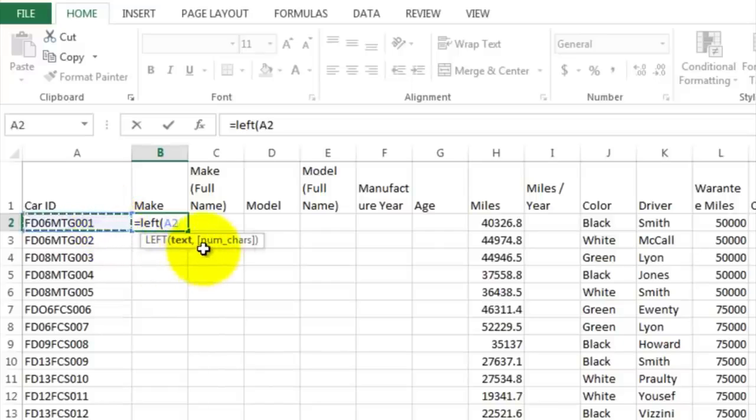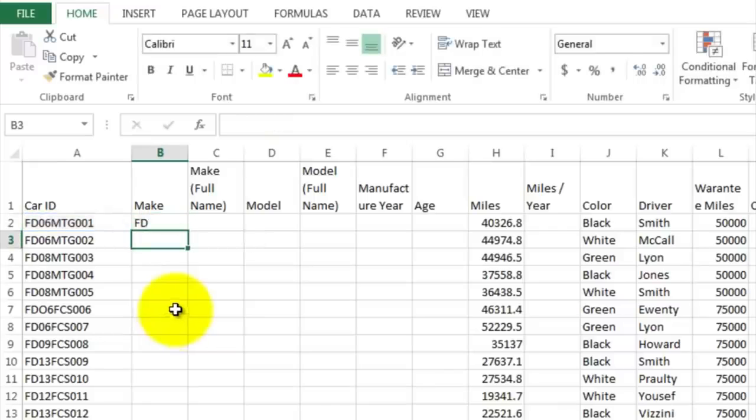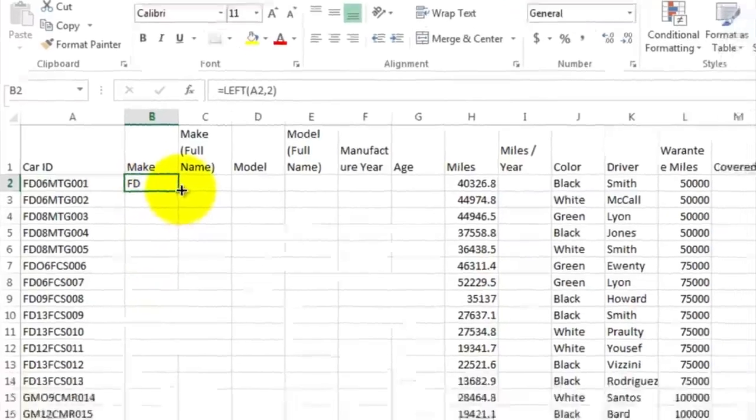And the next after this comma is the number of letters. Well, in my database, it looks like the first two letters are the manufacturer's name. So let's use a close parentheses, and sure enough, you can see that it's just slicing off the first two letters of the database. Well, let's fill this down and see what we have here.